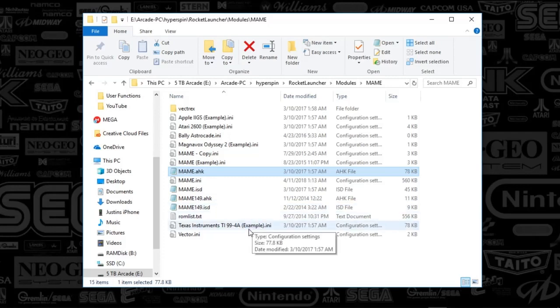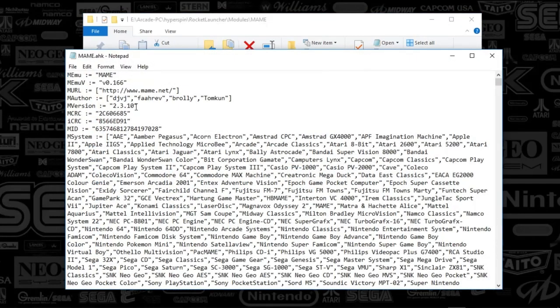Rocket Launcher has an online updater. They used to update this thing like monthly, but you know, they're probably taking a break or something. You know, because there hasn't been any updates. Maybe emulators haven't been updated. They do a really good job on keeping these Autohotkeys up to date, so your emulators are always working. And you'll want to make sure you're in the right version, which is displayed at the top of each one of these Autohotkeys.